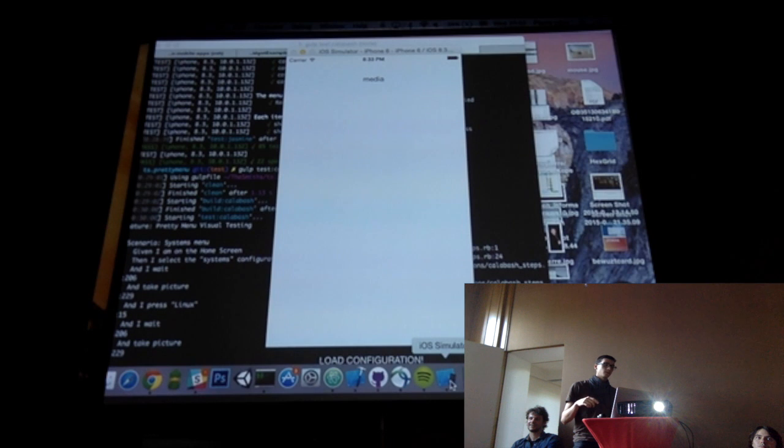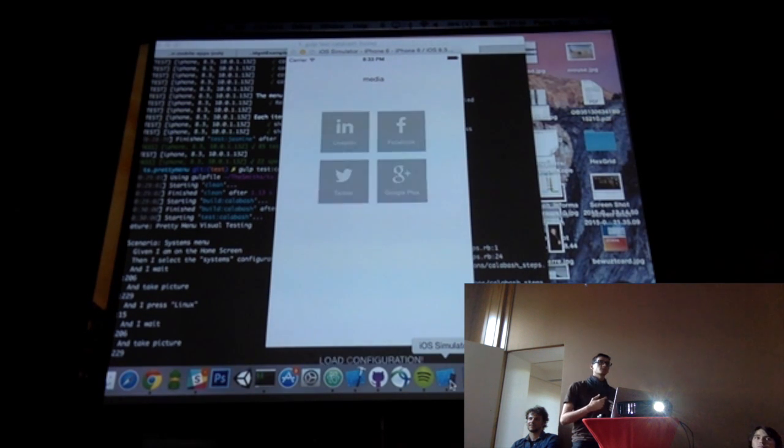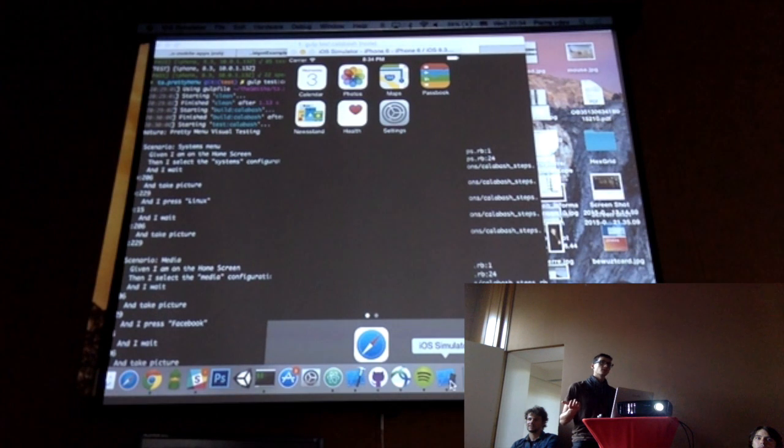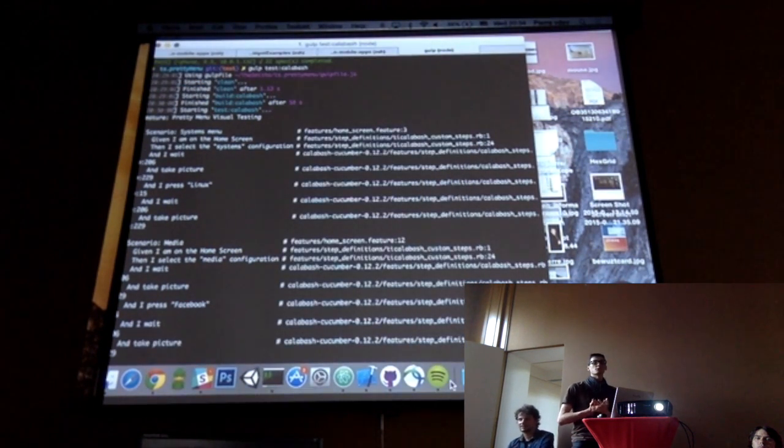And in fact, in the terminal, he's logging all the actions he's doing. So just loading configuration and clicking on the button. And between each action, he's making a screenshot. And at the end, exporting the screenshot to a cloud, just to have a trace of the execution. So there are a few scenarios.